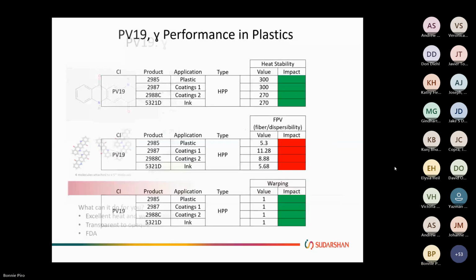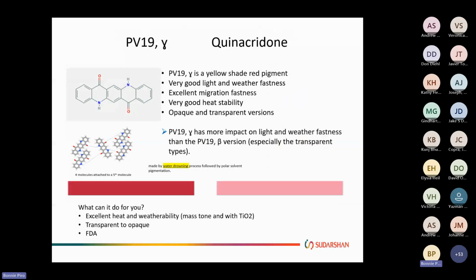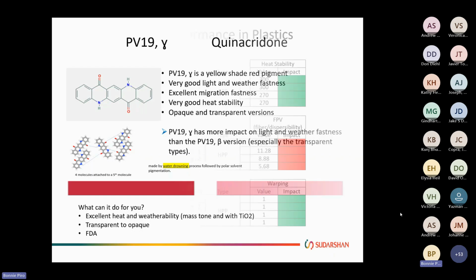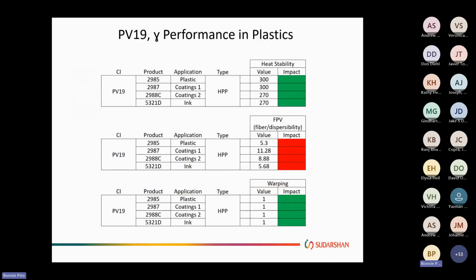There you go. Sorry about that. From a plastics perspective, again, I wanted to bring you a little bit of how the finishing impact changes with respect to some properties in here. So as I mentioned earlier, heat stability is primarily driven by the chemistry. So all these products in this chemistry type all have very high heat stability.